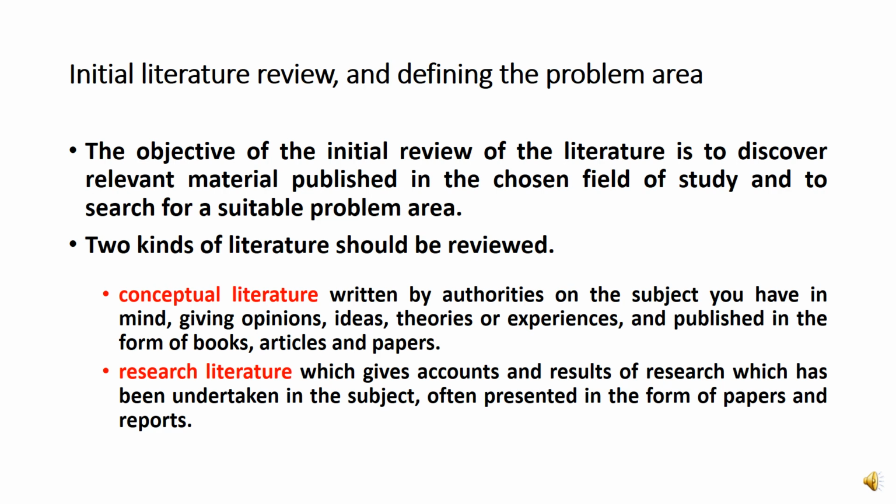Two kinds of literature should be reviewed. The first is conceptual literature. This is written by authorities on the subject you have in mind. It can be in the form of opinions, ideas, theories, or experiences and published in the form of books, articles, and papers. The second is research literature, which gives an account of results of research which has been undertaken in the subject, available in the form of papers and reports.